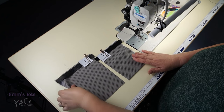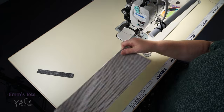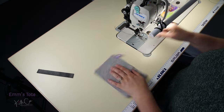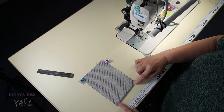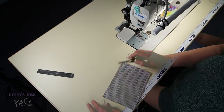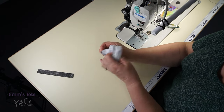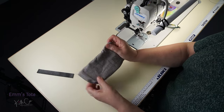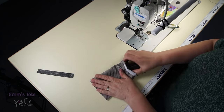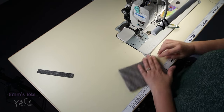First we're going to prepare our pockets and do all our prep work. Let's take our J pocket to start with — we've got our pocket and our trim. Fold the pocket right sides together, line up the edges, and sew down each side at a 6mm or quarter-inch seam allowance. I'm trying to keep my ends nice and clean, so I don't clip those — I just fold them over and turn it through. A square edge gives you just a nicer finish. Just gently ease that edge out and put a bit of pressure down the seam with your scissors to push it right out.